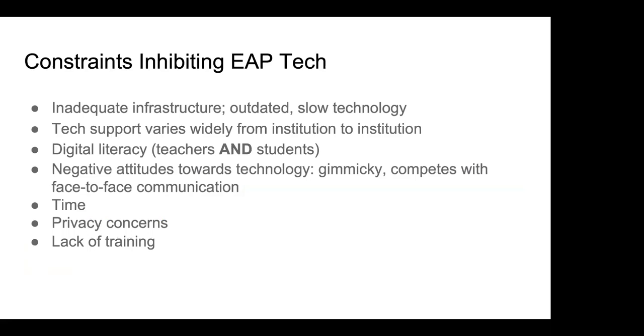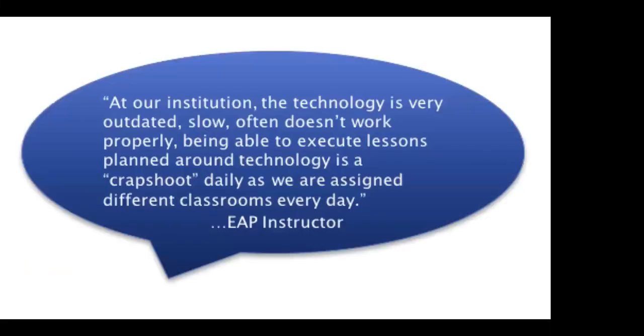And privacy concerns are increasingly important. You know, we have some students who video record lessons, but may not ask permission of other students they get in those videos. And you may not know if someone is recording something, you know, this type of thing. Lack of training also was a big factor, and we'll talk about training because these one-shot workshops on technology tend not to be seen as effective. Teachers want more mentoring, they want peer mentoring, certain training, that type of professional development. You know, this EAP instructor said at our institution, technology is very outdated, slow, often doesn't work properly.